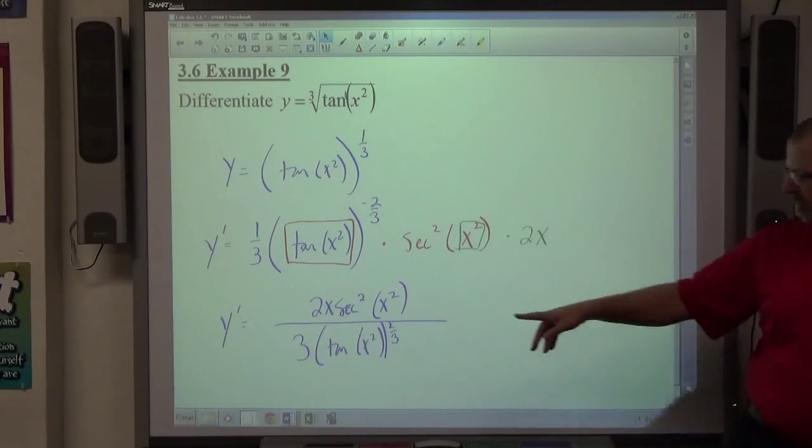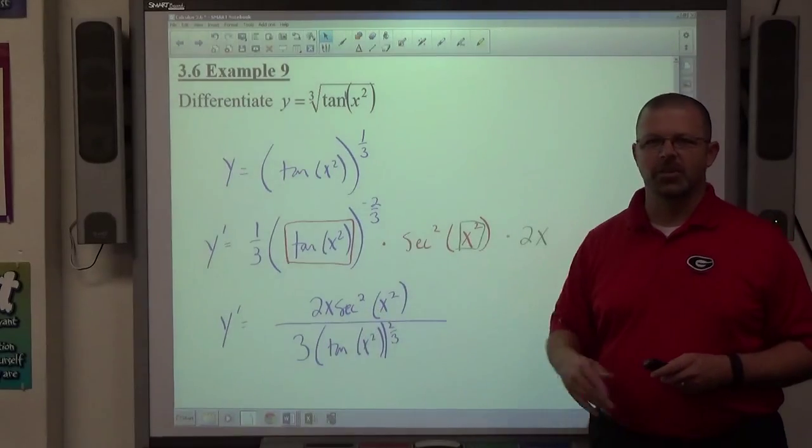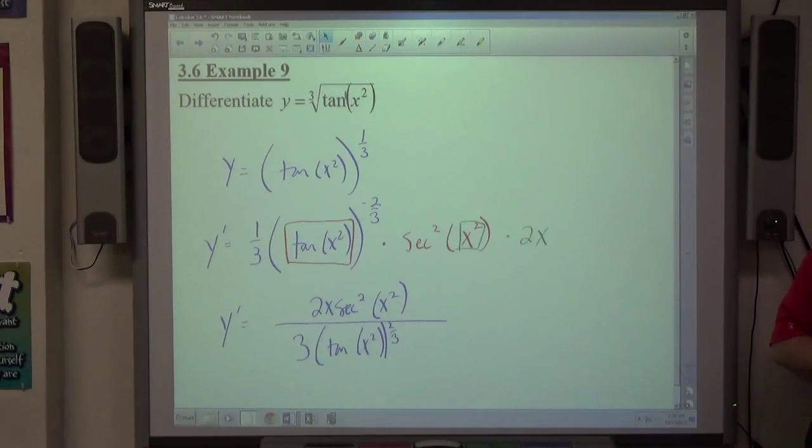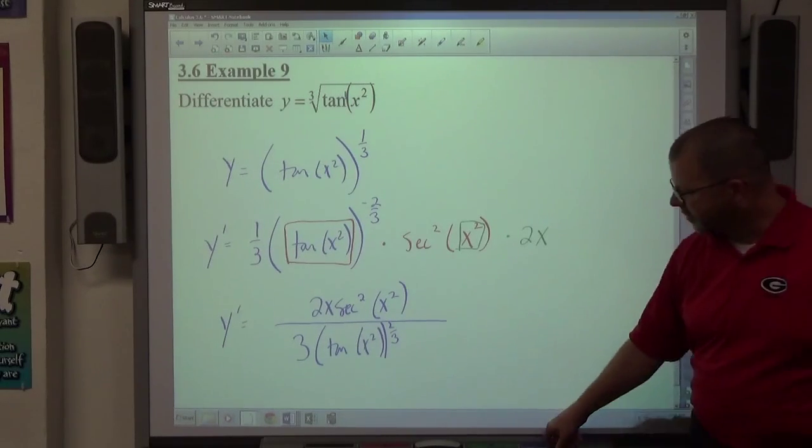But the fact this is a 2/3 power, this is a squared, those don't work very well together for cancellation. It's probably not getting prettier than what I've got right there, so I would probably stop right there.